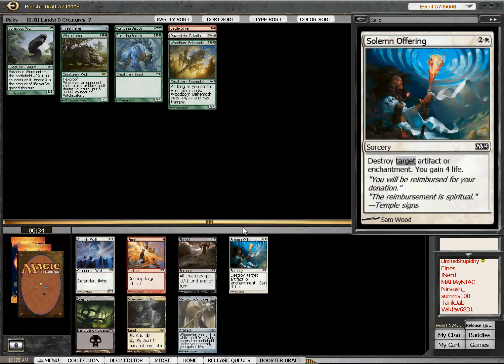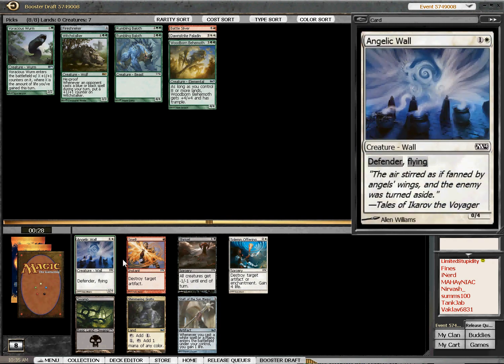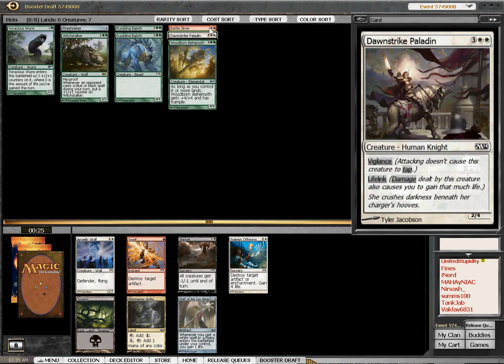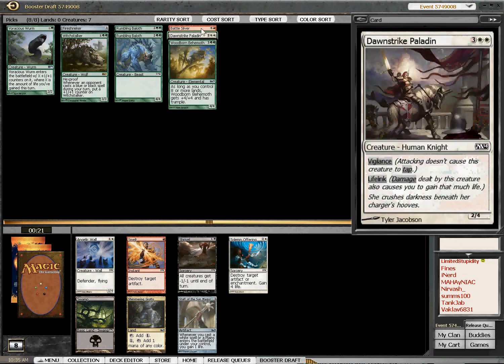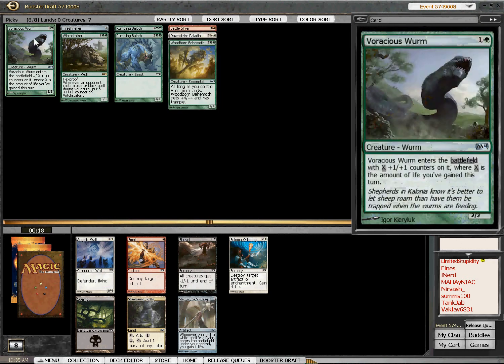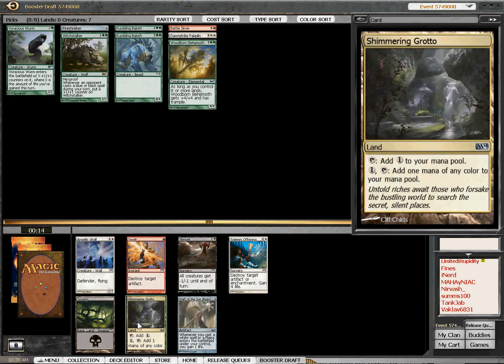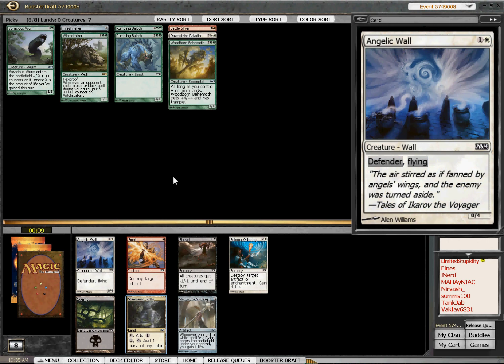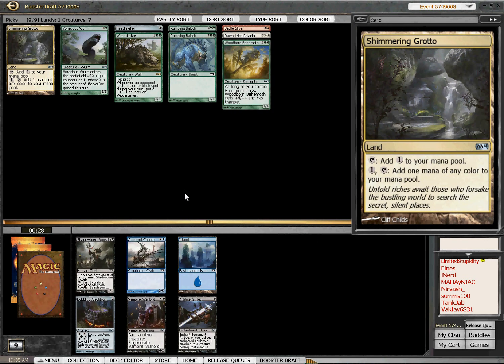Yeah, I'll take him. See where we go with this. So we can take a Shimmering Grotto. Doesn't look like slivers are particularly open. This is the only one we saw, I believe. No, we saw one in the first pack, but yeah. So we can take a Shimmering Grotto for a splash, or an Angelic Wall gives us another way to deal with flyers if we end up in white. I'll take the Grotto, I guess.